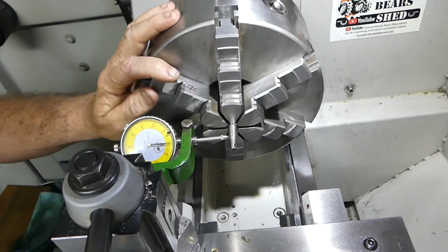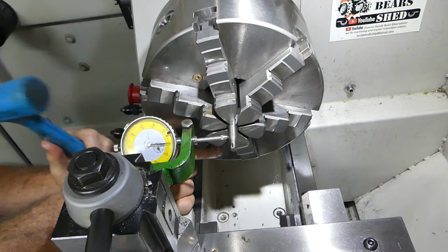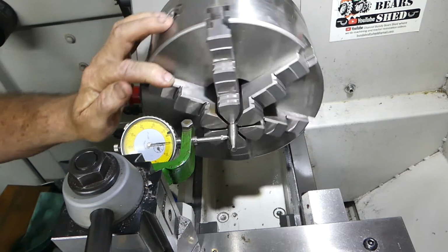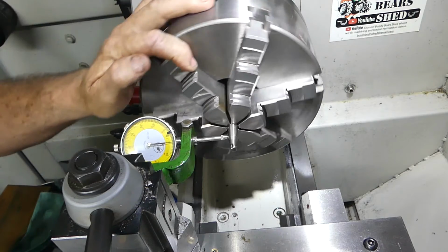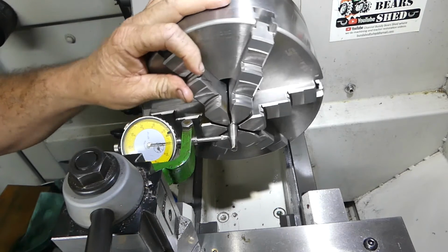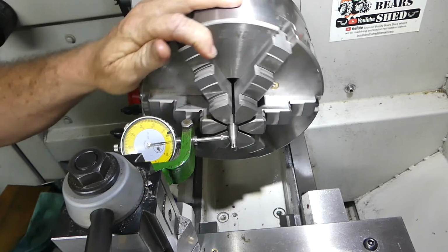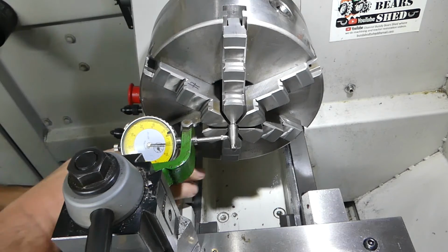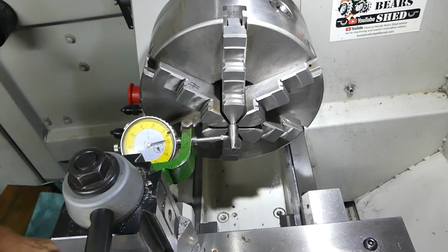There we go, we have like 1.5 thou maybe. That's about 3/4. We'll come in again. Let's see what we have. There we go, about 3/4 of a thou. Oh shit, you ever get that feeling you went too far? Yep. There's that 3/4 of a thou again. We'll come up, we'll reset our zero just to make sure.